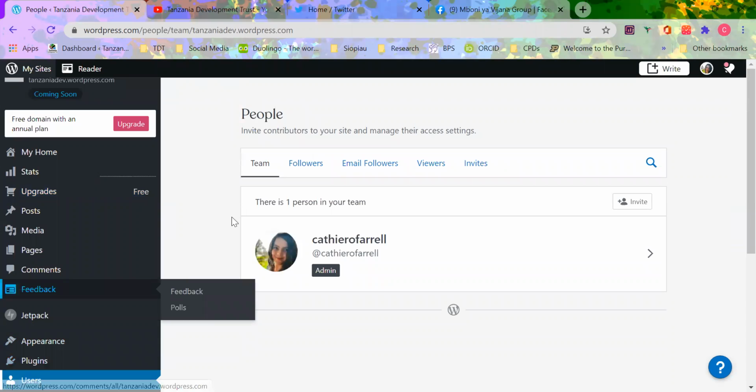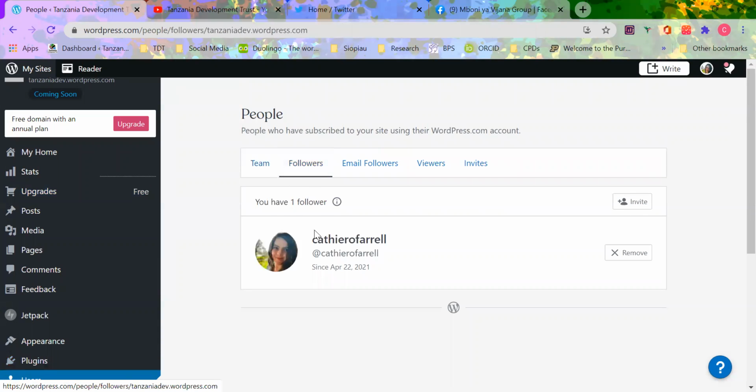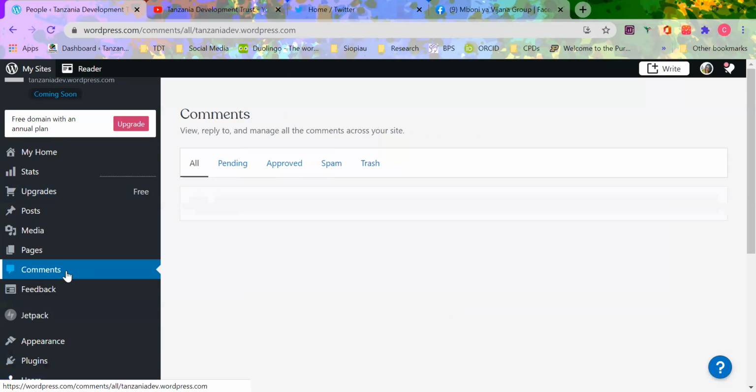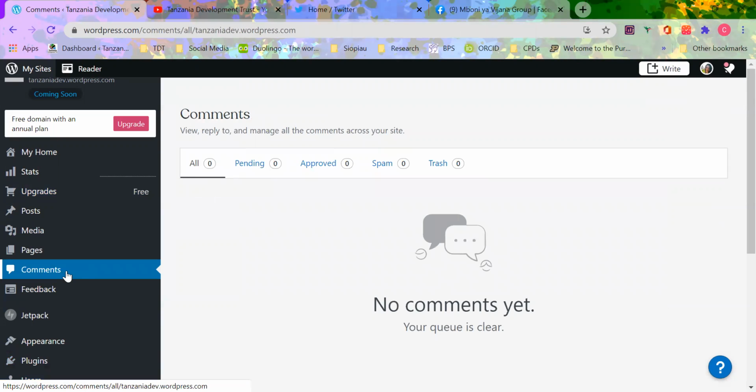With your users, you can add people in using this invite button to come and help manage your website, and you can also see your followers, which obviously is only me at the minute because I've only just created this. Under your comments, you can see all of the comments.